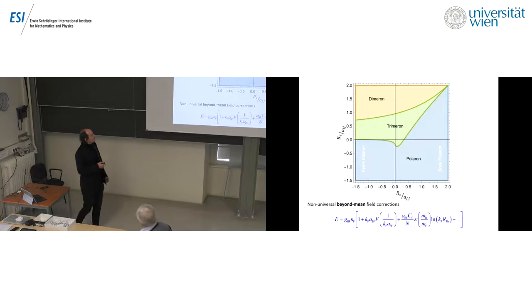It's somewhere here. There's a line which is important, which is the line where the two scattering lengths are equal. And in our case, where the fermionic nature is important, we are on this side of the line. So there's a transition, and we work here, where we still have weakly bound molecules, in the sense that the size of the molecule is still larger than the range of the potential. In your case, where your bosons are real bosons, the size of the molecule is essentially comparable with the range of the potential. So you are in this regime here.